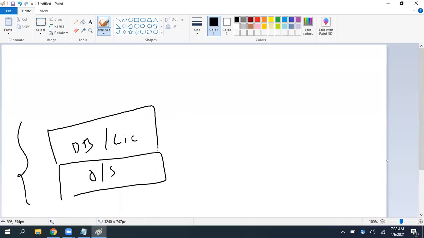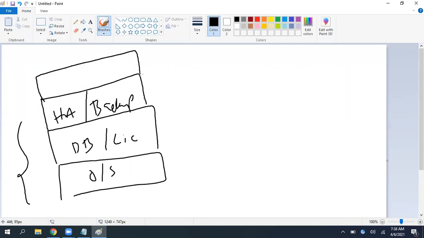Then we need to perform the installation. Then who is going to take care of database high availability? We need to configure it. Who is going to take care of database backup? We need to configure that, right? Then it will be available for your application.